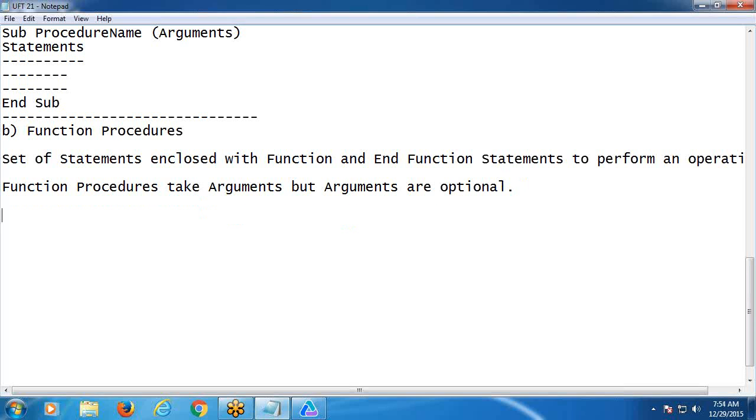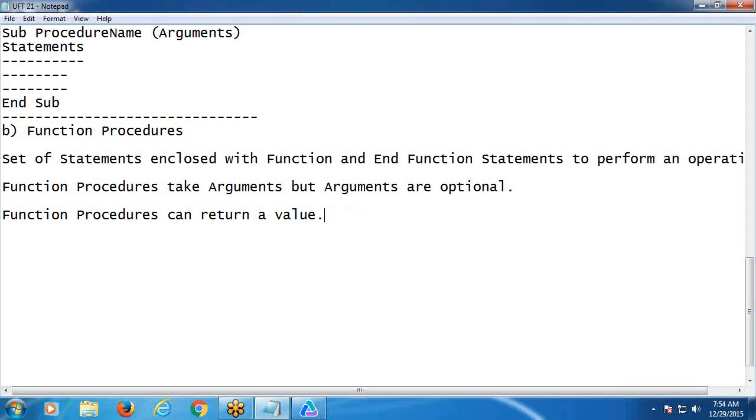Next, function procedures can return a value. Returning a value is not mandatory.